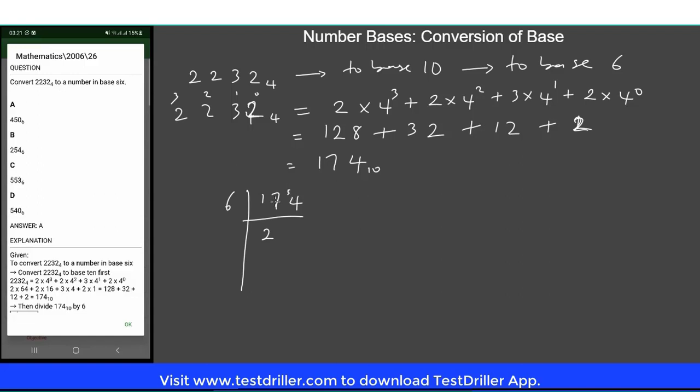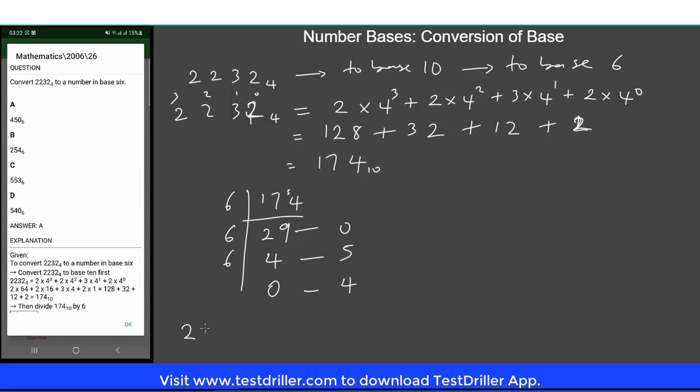So 6 in 54 will give us 9, remainder 0. So there's no remainder in this case. So now you have 6 in 29. If you divide, that will give us 4, right? And the remainder will be, 4 times 6, that's 24. If you subtract 24 from 29, the remainder will be 5, right? Then 6 in 4, that's not feasible, so you write 0 and you carry everything as the remainder, which is 4.